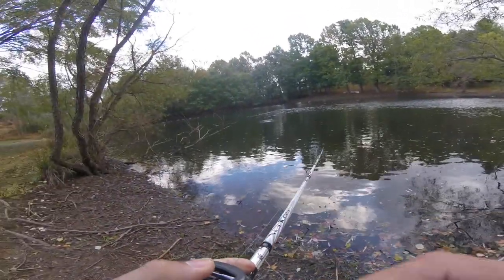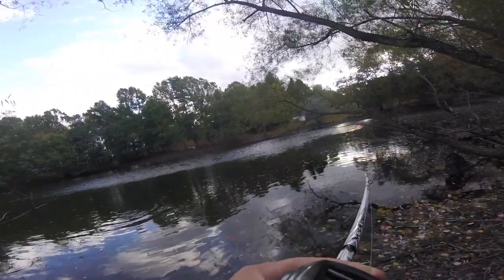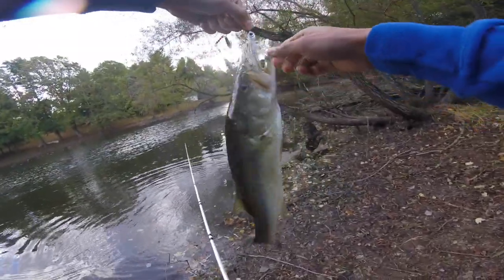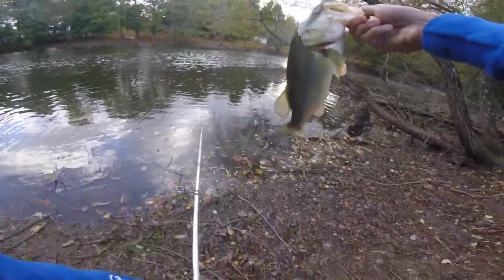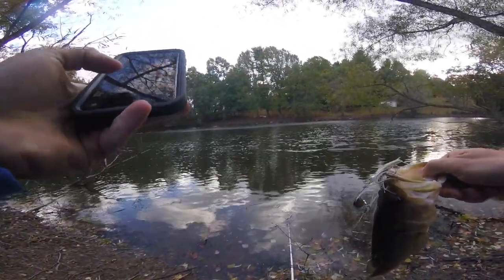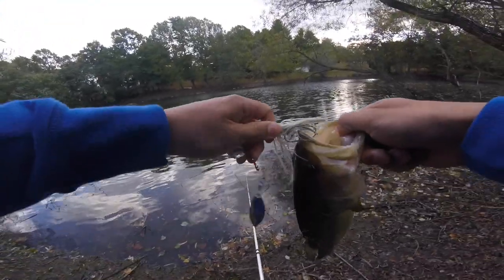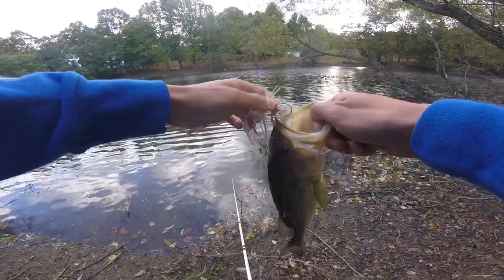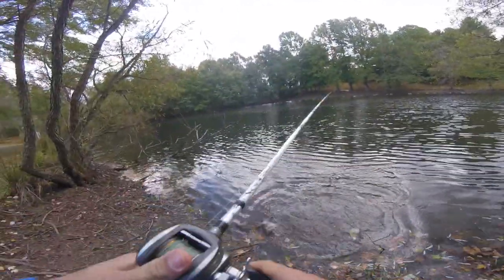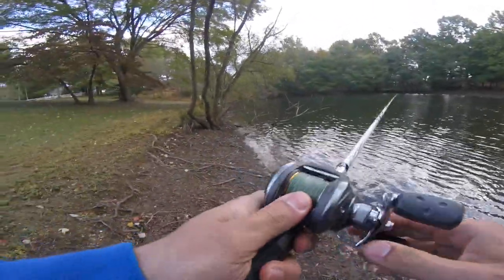I'm thinking spinnerbait — and it's windy and it's muddy. I already got one! Holy cow. I wish it was always that easy — first cast, first fish. This fish is cold as heck. I literally cast it no farther than that stick. I thought I was stuck on the stick and he ate the regular hook, didn't even get the trailer hook. That looks like a promising sign for this afternoon — about a pounder. That was on the white tandem willow, pepper shad Booyah. On my frogging rod, actually.